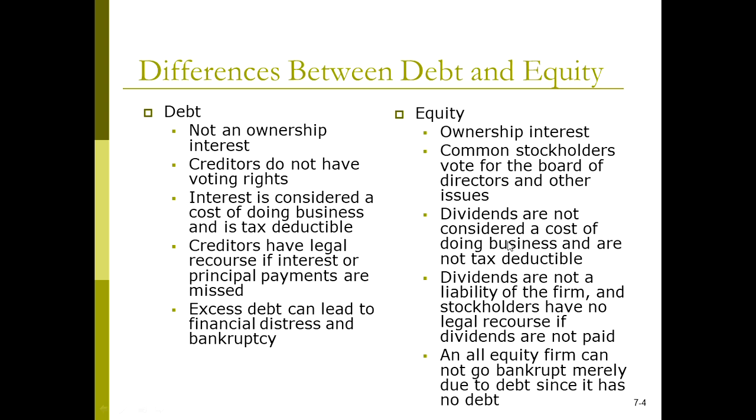Dividends are not considered a cost of doing business because the dividends are considered a distribution of profits to its owners. Remember, the stockholders are the owners of the business. Therefore, the dividend payments cannot be tax deductible. Meaning if the company pays dividends to the shareholders, the total dividend payments cannot be deducted from the gross profits.